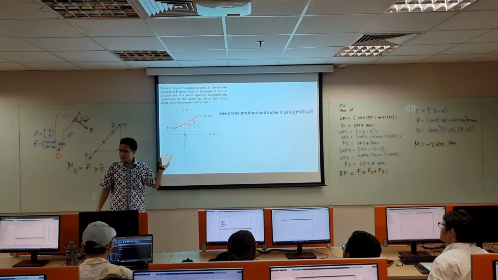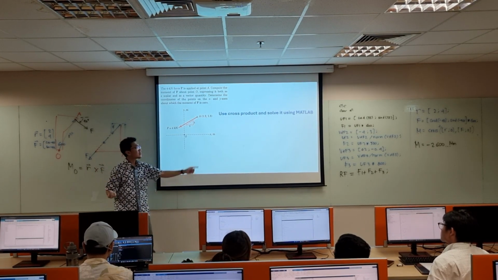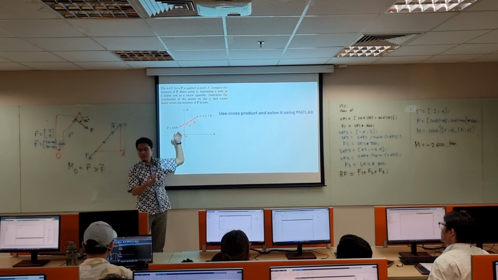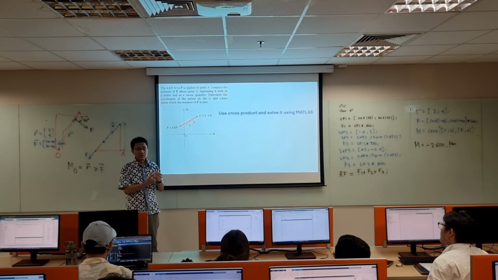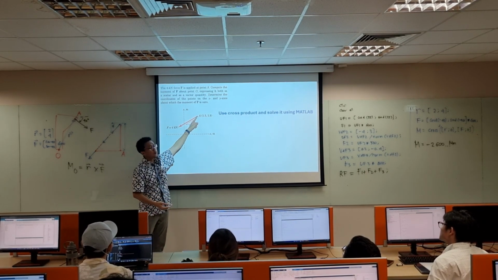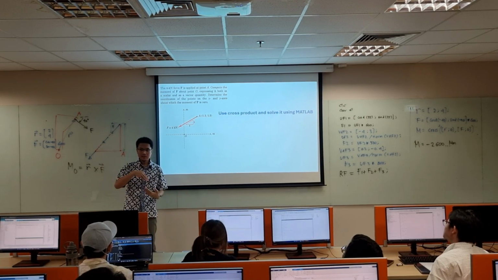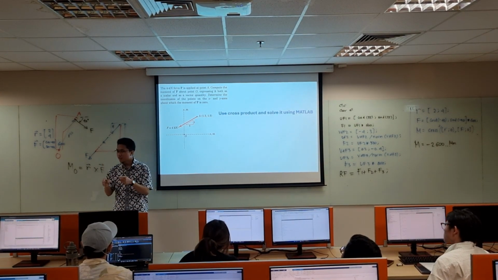Make y equals mx plus c. Correct. y equals mx plus c, and one of the points is this point. You know the gradient m from there. From here you get the gradient, and from this point you get the c. So you get that line. Along that line, the moment is 0. Now the question is, how do you get that using MATLAB?